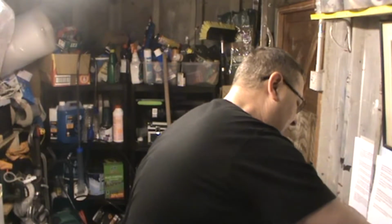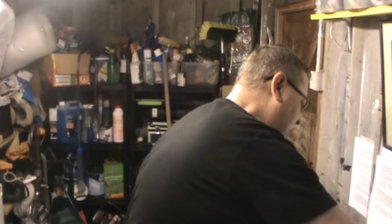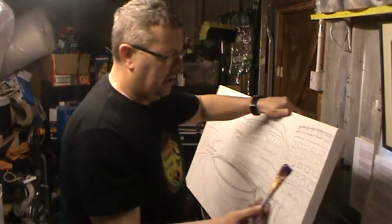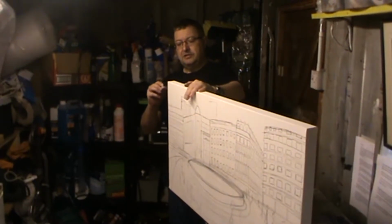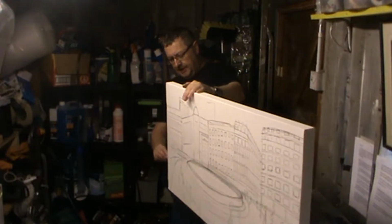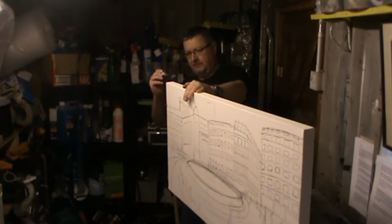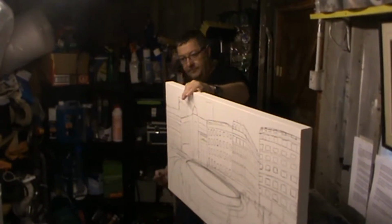This is for the edges of the canvas, because what you're doing is producing yourself something that looks nice. What I do with my paintings is I like to hang them on the wall without any framing, and that's the kind of way a lot of artwork is nowadays. So I'm just painting the edges in that nice deep purply colour that I like. It just sets it off, and make sure you've got your full coverage so there's nothing showing on there.